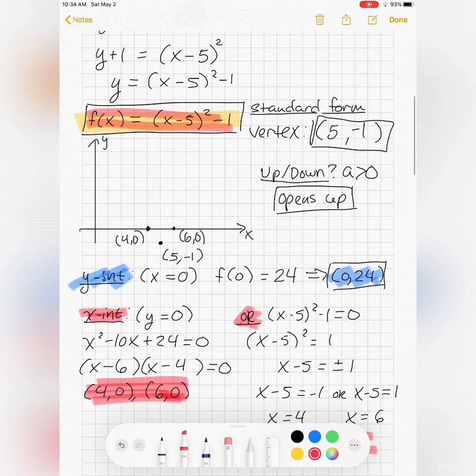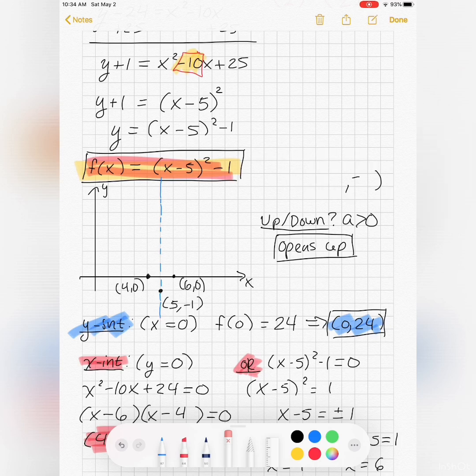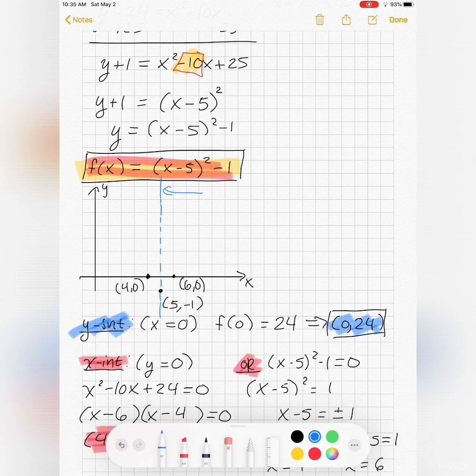Okay, so what else can I do with this? I put the x-intercepts on the graph. Let me add something else in here. If I dash in this vertical line through the vertex, go ahead and clean this up. If I dash that vertical line in, that's the line over which the parabola is symmetric. So we call that the line of symmetry, or I believe this book says this is the axis of symmetry.